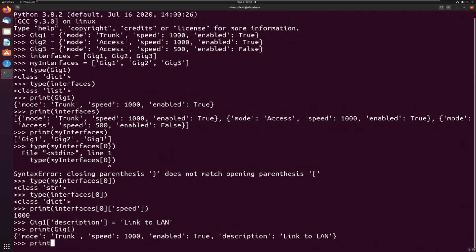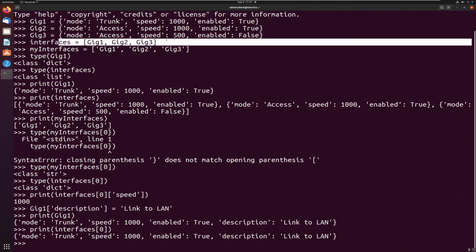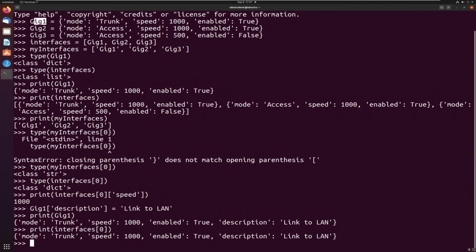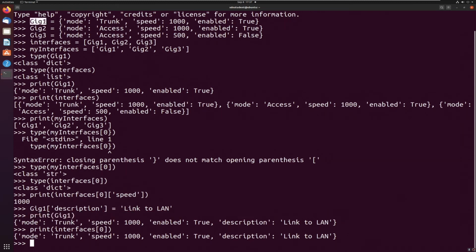But if I print interfaces and call the first object, which is gig 1, you'll see I also have description link to LAN. Because the list is referencing this information. So although it was down here in the script, because we updated this dictionary object, and this references that, it points directly to that name, it was automatically updated as well.